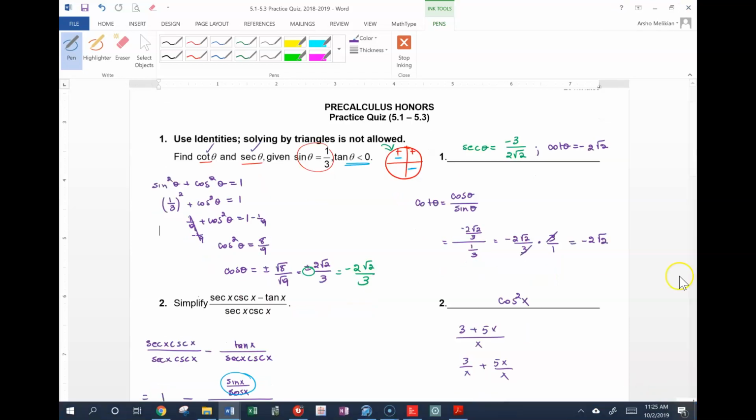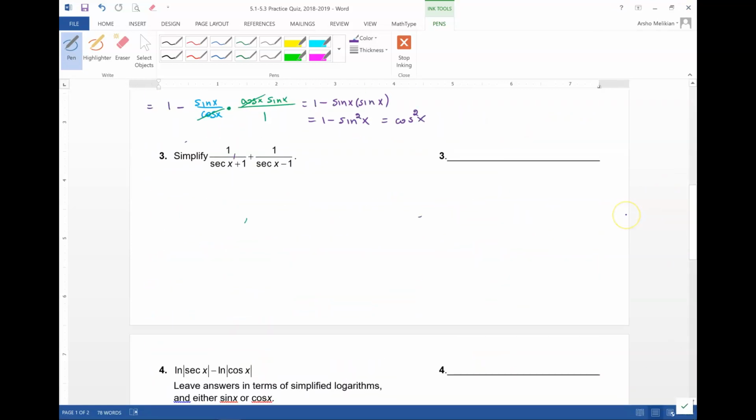So it's a good idea if, as soon as you get your quiz, maybe up at the top corner, write those 3 identities, right? Because the sine over cosine equals tangent, that you know. The secant is 1 over cosine, that you know. But write the 3 Pythagorean identities, and then you can always refer back to it. Yeah. So if we get an answer 1 minus sine squared x, we always have to make it equal to that. We get partial credit.